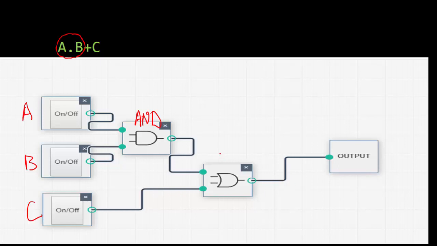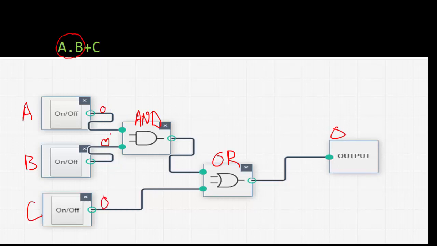And that is because in math, we do multiplication before we do addition. So down here's my OR gate. So what's going to happen is A and B are going to come through this AND gate, and then I'm going to have the result, and this result is going to be going through the OR gate with C. And then that's going to give me the output. Now, when A, B, and C are all off, the output is going to be 0. So let's talk about why. So A would be 0, B would be 0, C would be 0.